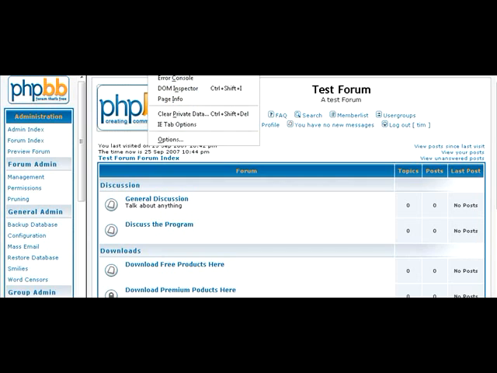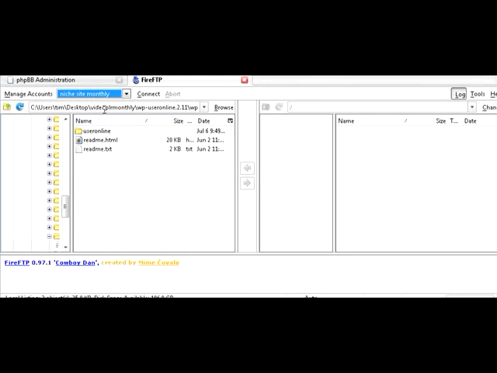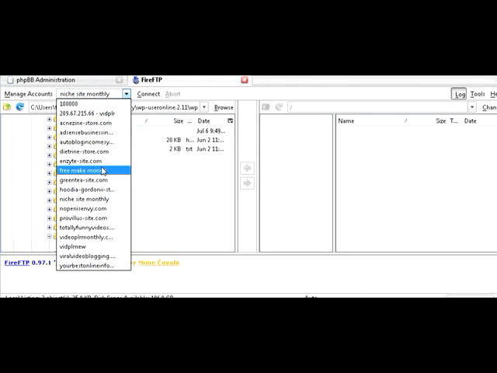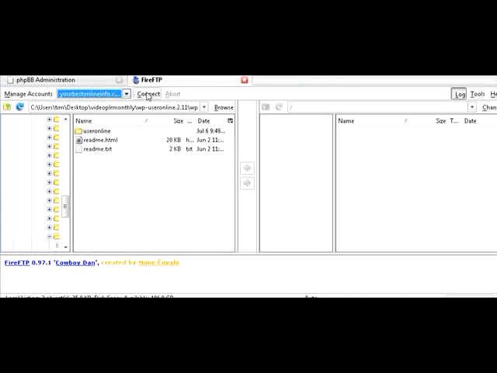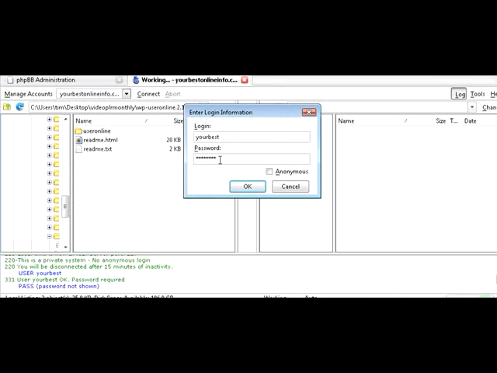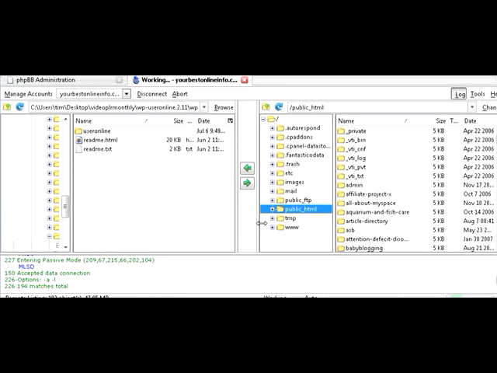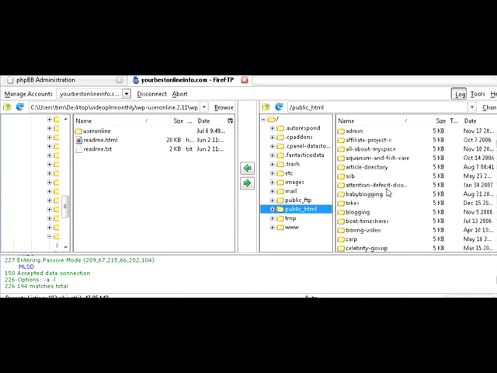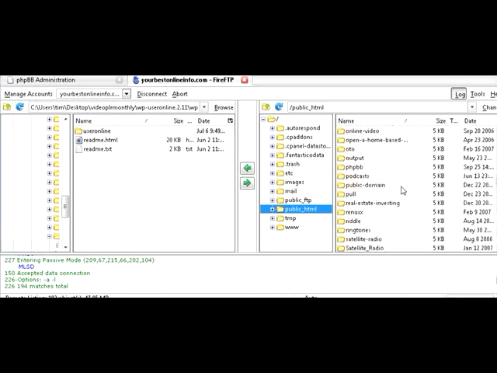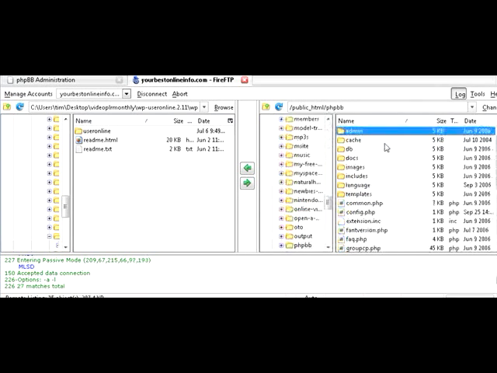So just find your FTP editor that you like to use, and then go and get to your site. And then find where your bulletin board's at, which is in phpBB.